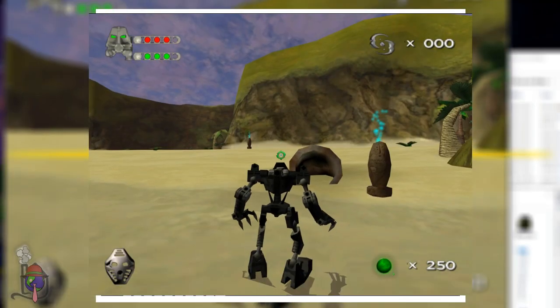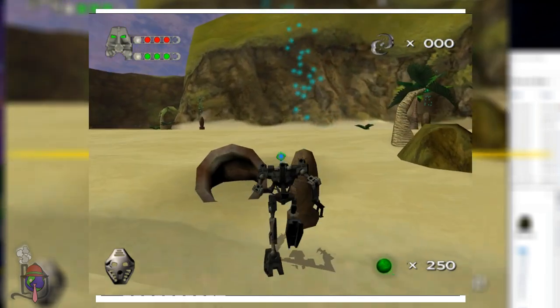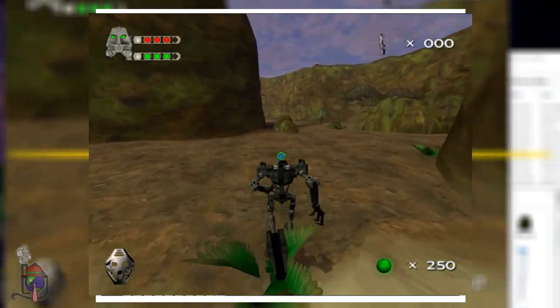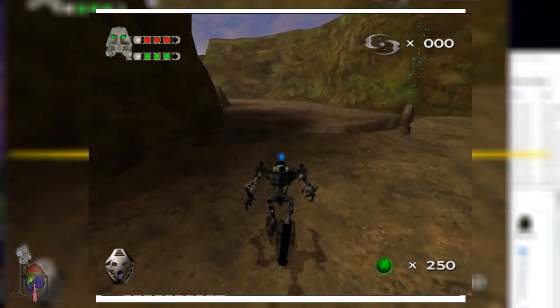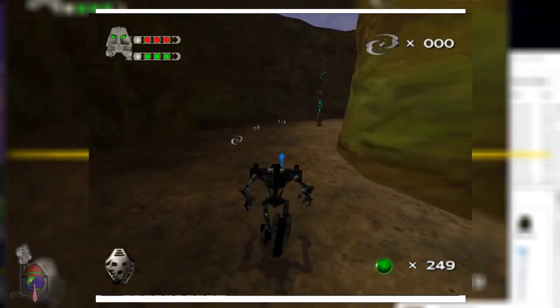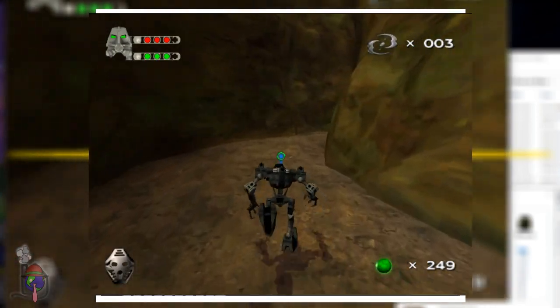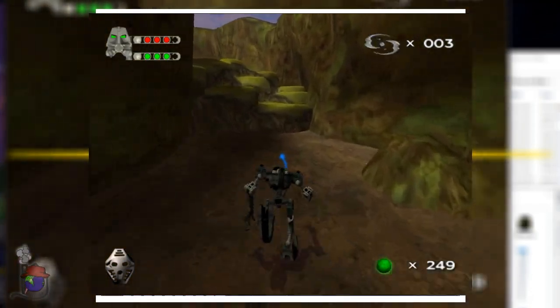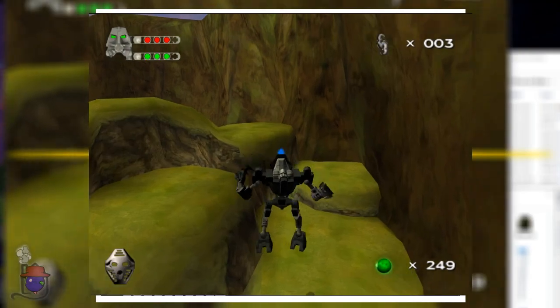Here we are. So, at the beach area, this is exactly the same level, because I just copied all the files from the beach. But as you can see here, it continues on after.